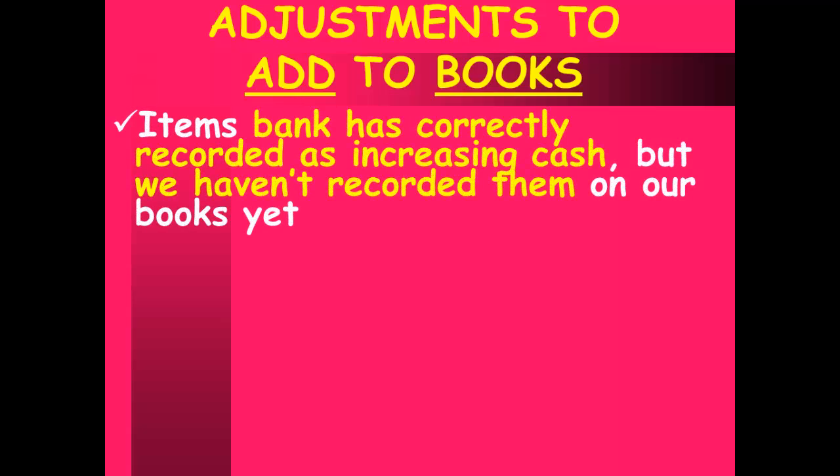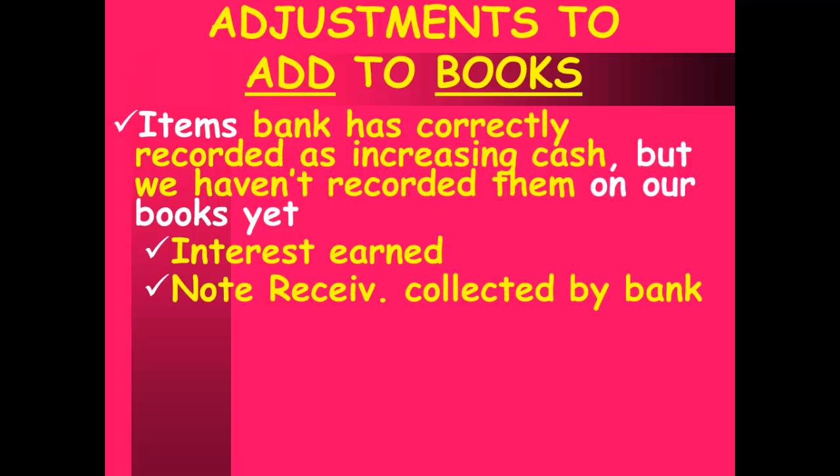What adjustments do we add to the books? Things that the bank has correctly recorded as making my balance go up. We don't have them on my books yet. That would include if we earn interest on my account. You have not made an entry on your books yet to make your balance go up, because you didn't know: is it going to be 2 cents this month or 3 cents, based upon the interest rates that we have on checking accounts? You didn't know what the amount was going to be, so you have not made that entry yet. The bank has made it already, though. They've made your balance go up.